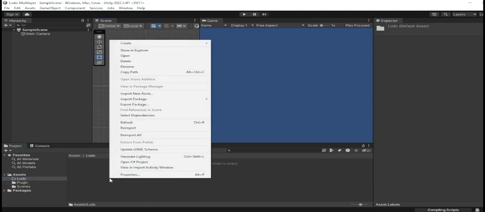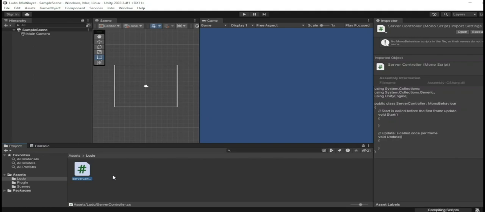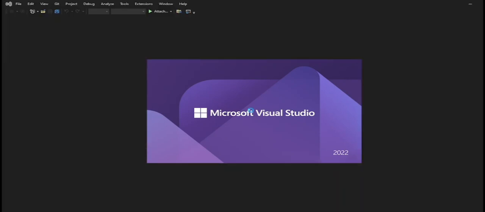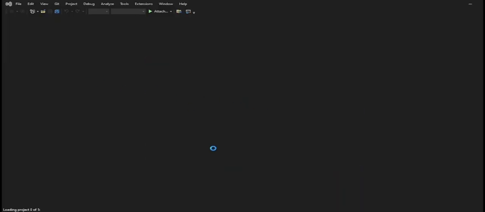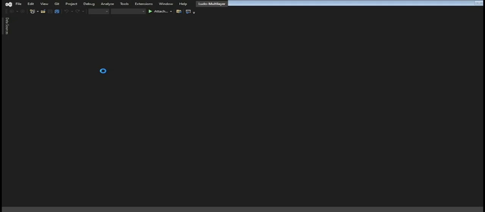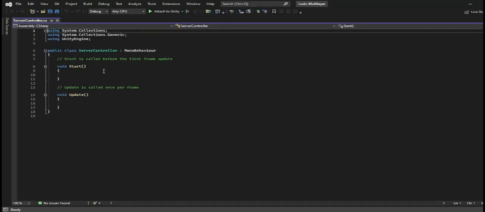Once you have dragged it into your plugin folder, we need to create one script for the server maintenance. We will just name it server controller. Okay, so I made server controller. Once you double click, Microsoft Visual Studio will open the script for us, and we need some basic setup to initiate the service with the SmartFox engine. So what are the basic initial setups we have to do?